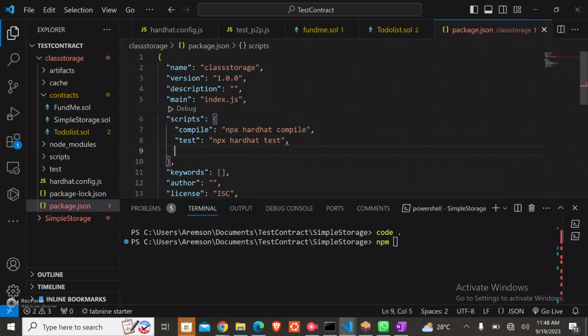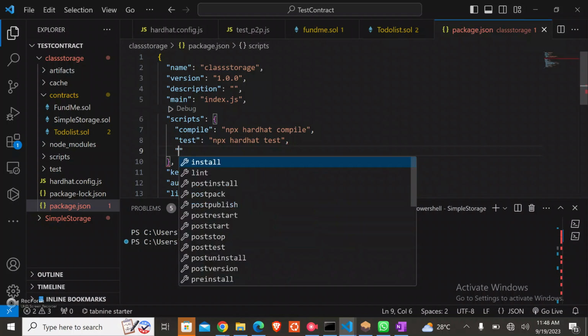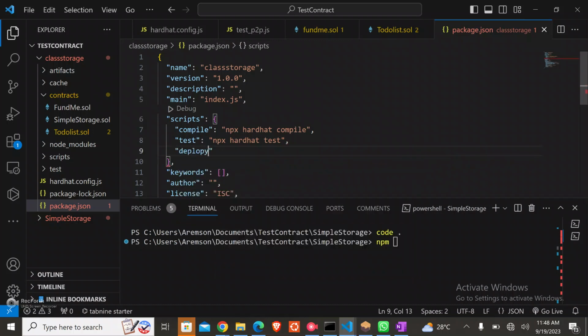For a shortcut, we can also do the same thing for deploy too, because we're going to deploy the contract. Maybe in the next class we're going to do this: npx hardhat run scripts/deploy.js.